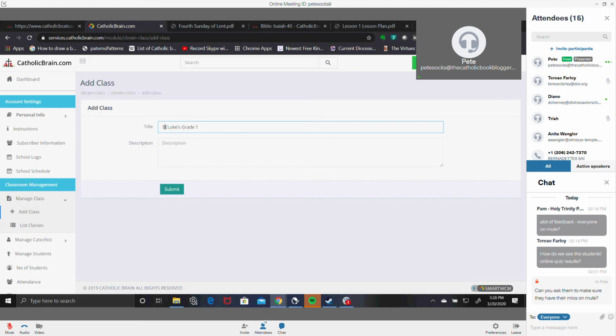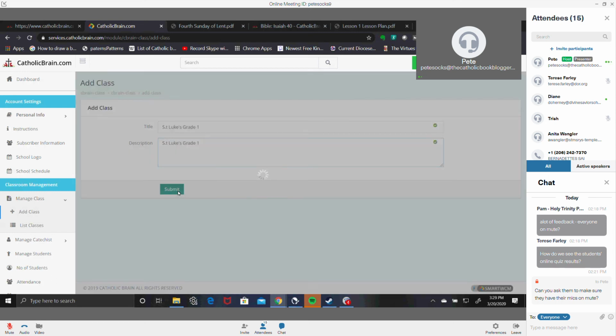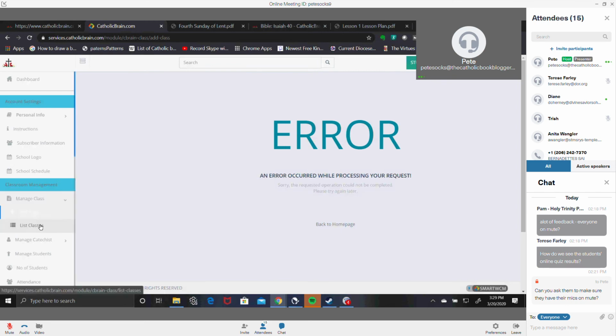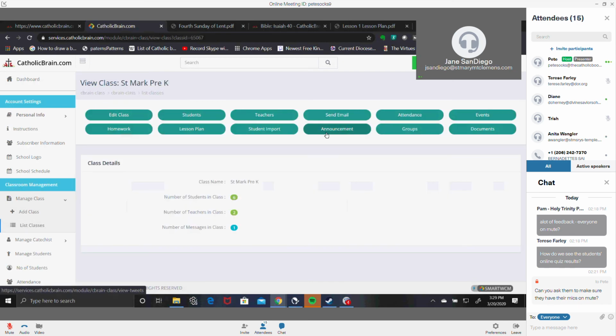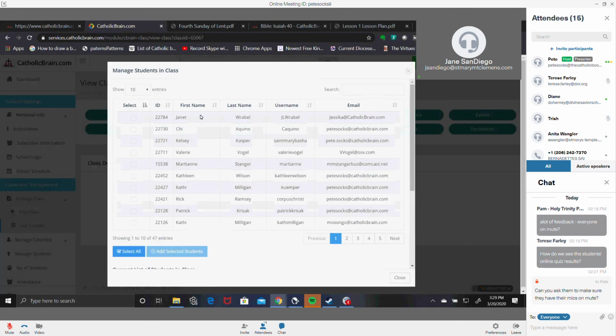I'm just making up something here as we go. We'll put that there and submit it. Don't worry about that error, it's not a problem. This is really a no-brainer. Once that class is made, you can go into that class. You can click on students, and once your students have created their logins, you're going to see all of them in here.